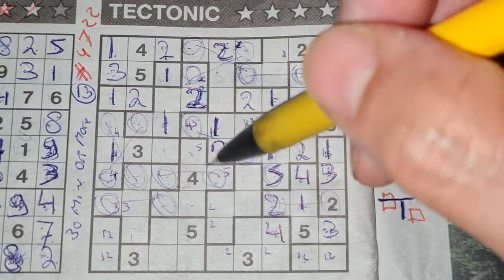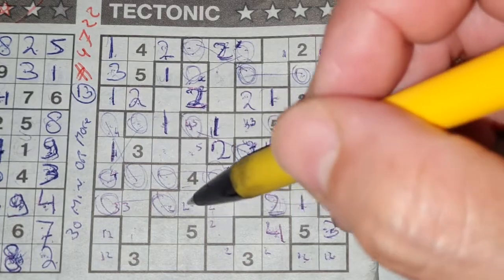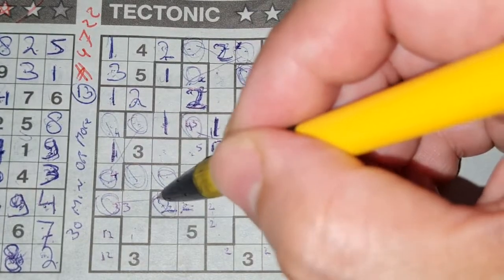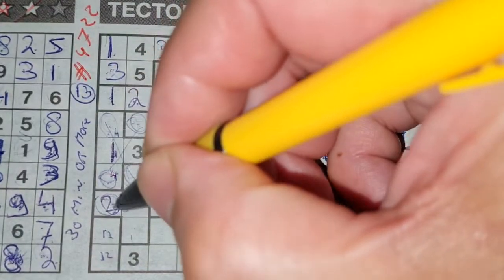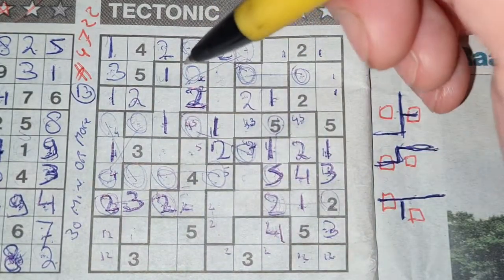Alright, these 2 boxes can be 2, so the 2 could be here, could be there. Well, I cannot place the 2 here because we have a double 2 there. If I place the 2 here, I cannot fill any 2 in one of those 2 boxes. So it's not a solution to place the 2 there. The 2 is supposed to be here. And this box is connected with that box, should be also a 2. And I've eliminated the 3, so the 3 goes there. Alright.